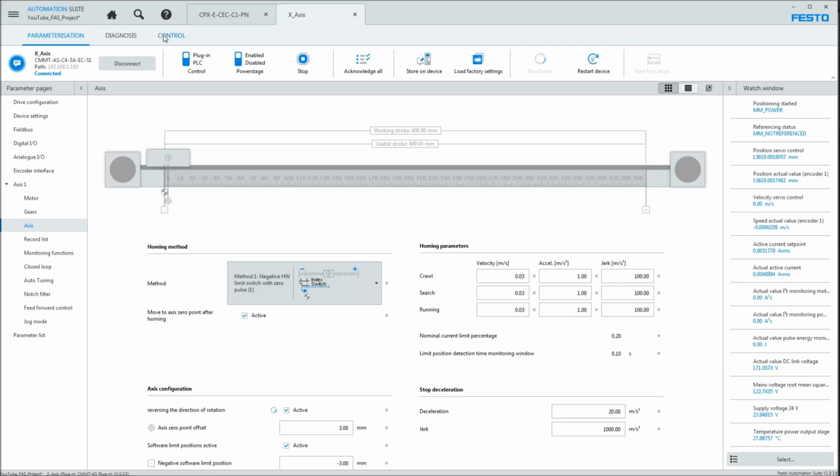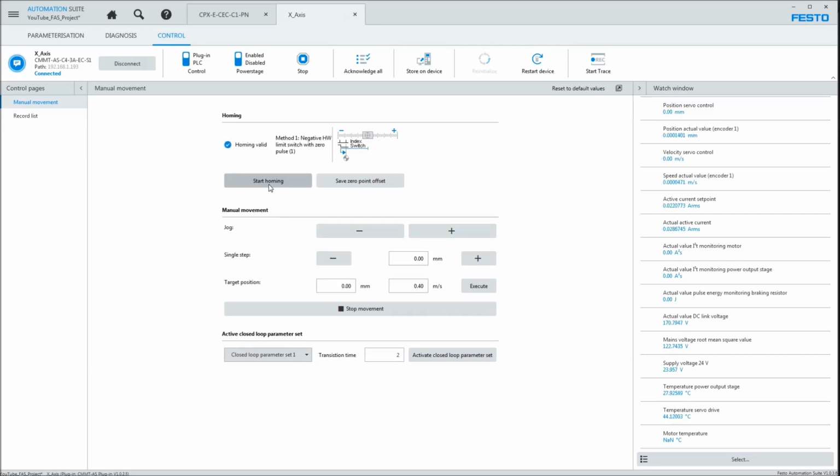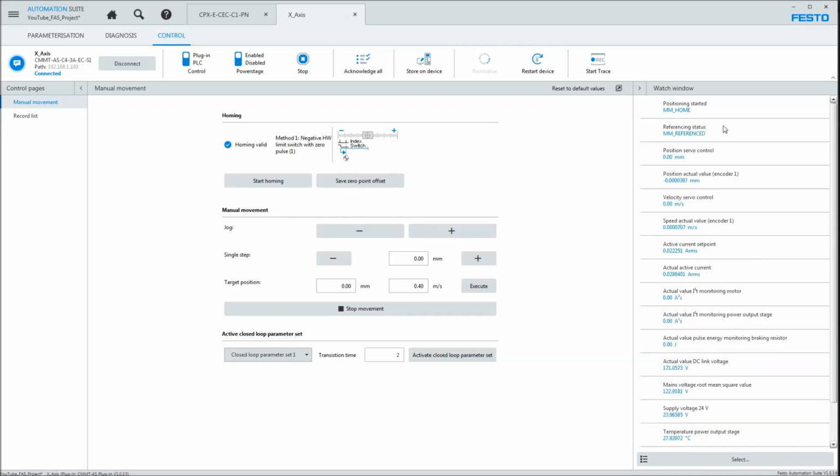So when I go to execute that, it's going to execute this. So go back. If I click on start homing, it's going to move. It's now executing. Make sure you get all the hardware out of the way so it doesn't crash into everything. And when it's finished executing, you'll see here, I am home now. It's been homed, and we're all good to go. Now I can come over here and I can jog the axis. You see here that the axis has moved to position 76. Now we're at 113. If I want to do a single step, which is basically relative moves, put in a 10 millimeter move, it's going to move at this velocity.